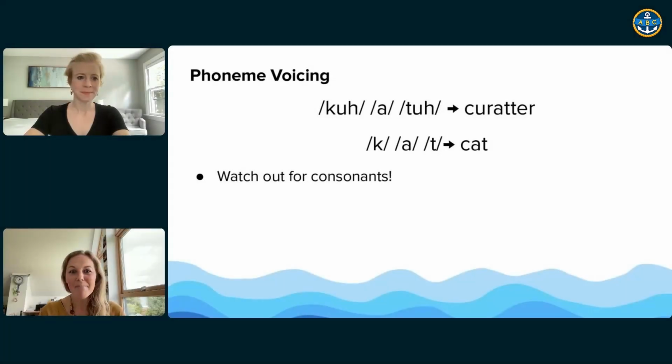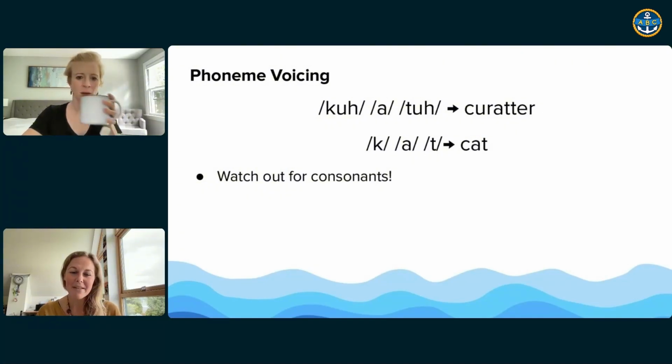Now, you might have heard her pronunciation in that clip, but let me illustrate exactly what is meant by correct voicing of phonemes by taking a really simple word like cat. If you sound it out as k-a-t, you are adding what we call a schwa sound to the end of the consonant phonemes. And then you get something close to karata when you blend them together.